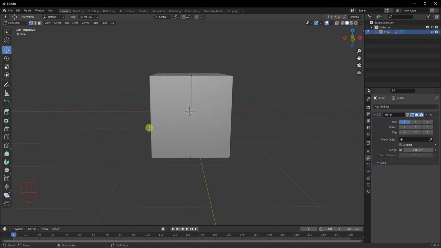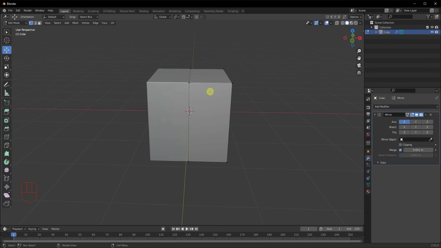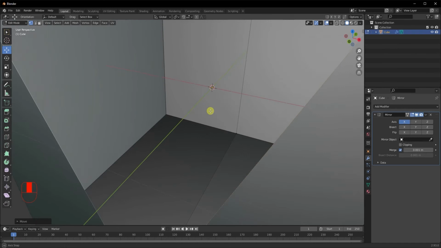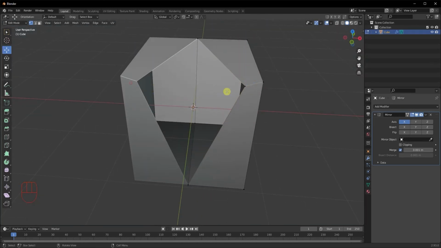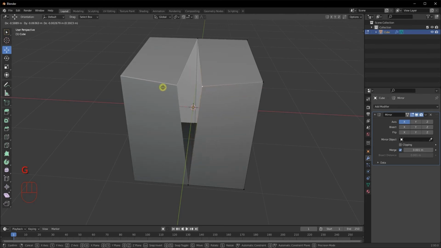If you come into edit mode and I have the mirror modifier enabled, now if I select the center vertices here and move them, can you see it's creating a gap in between? That means these are two different vertices that are just close to each other, right?